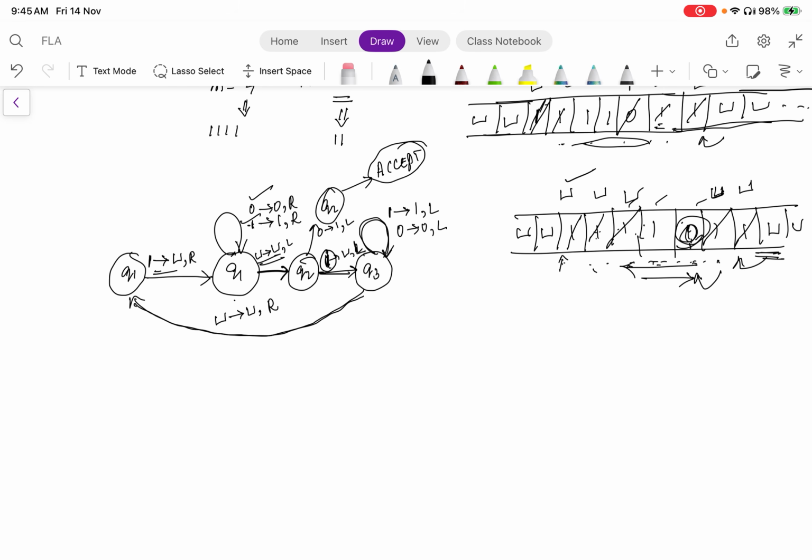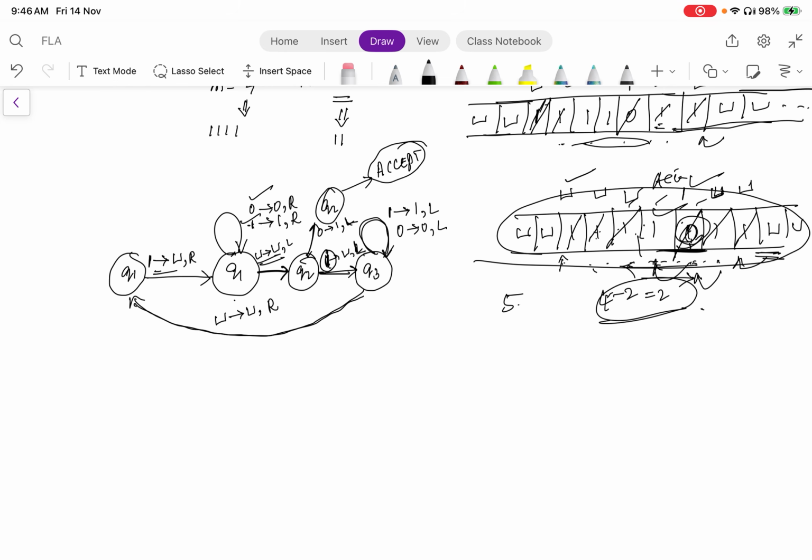So what should you do if you have a 0? Then that means you have reached the separator. Okay, so if it is 0, you change that 0 to 1, move one step left and accept the string. So now if you take the input tape, you have 2 zeros. So that is 4 minus 2 equal to 2. That is your output. Okay, so this is how to design a Turing machine for subtraction.